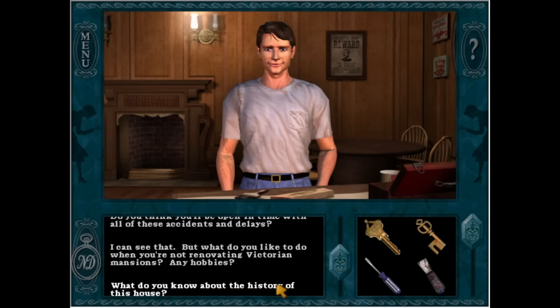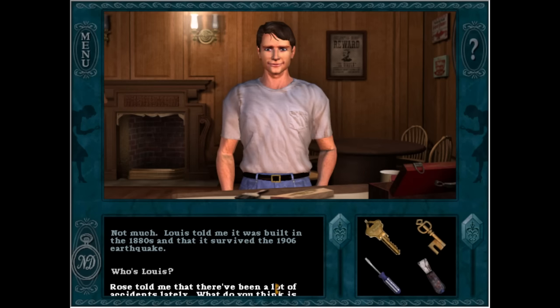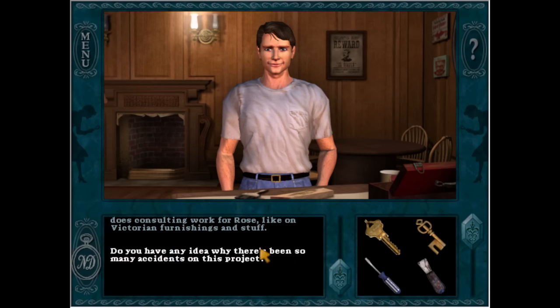What do you know about the history of this house? Not much. Lewis told me it was built in the 1880s and that it survived the 1906 earthquake. Who's Lewis? He's an antique dealer, I think. I guess he does consulting work for Rose, like on Victorian furnishings and stuff. Well, let's get down to business.